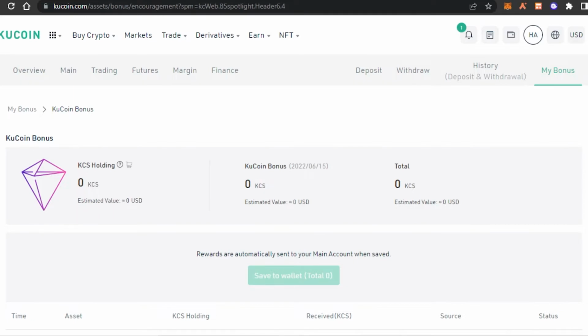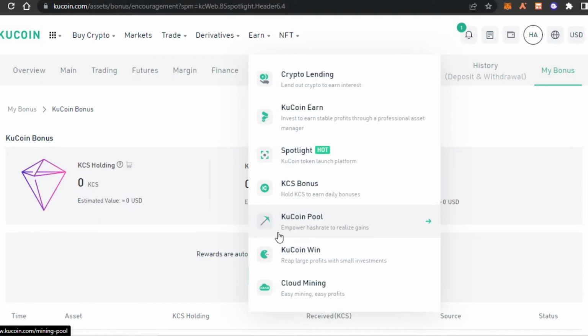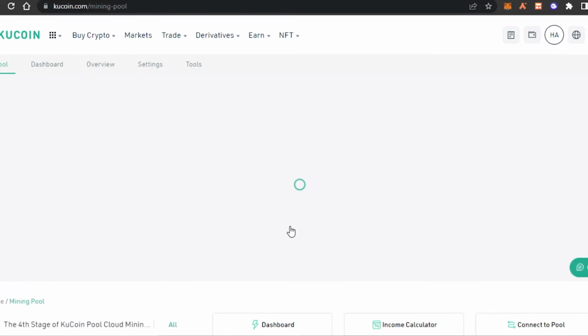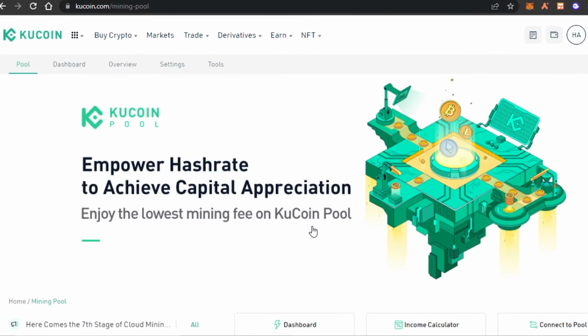But you're holding an asset, you don't sell it, you don't put it out for sale, you're not doing anything with it, you're just holding it. You have something and then you're making money out of it. So this is one of the ways you can actually get more and more information. If you sign up for KuCoin and get to the Earn option right here, you will be able to get this list right here. This is where we earn through our gains. So KuCoin has a lot of options for us to make money. A lot of people don't consider KuCoin to make money. They just think it's a crypto platform, but I'm actually showing you all of these different options, and you can select any of these, whatever suits you the most.